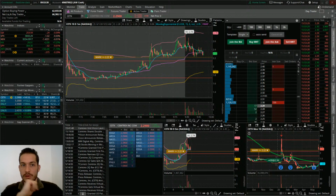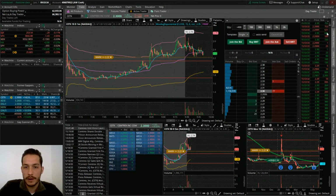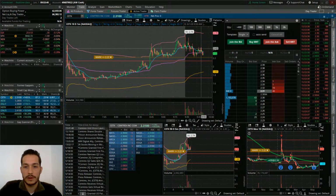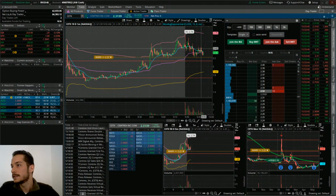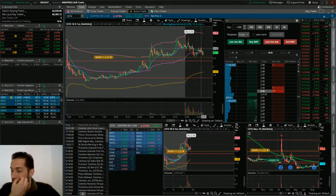So good thing we didn't buy the CETX break higher above VWAP. I wasn't really super hot about it. Mainly because the 5-minute setup there wasn't really there. We could have maybe squeezed out 3% if we had a perfect entry and then we just got out when the breakout was weak, but everything would have had to go perfect. Very wishful thinking. DGLY pulling back. I didn't have too high hopes for it.